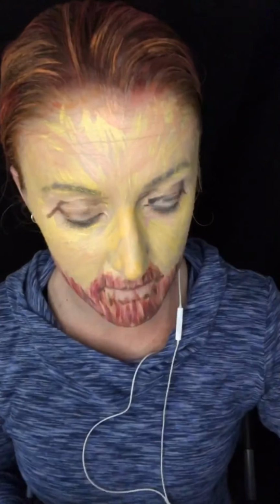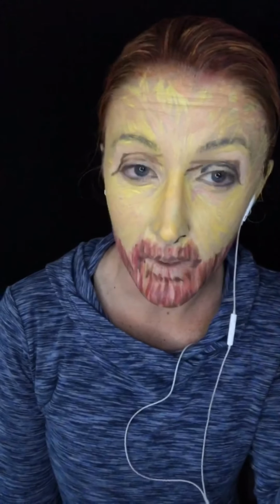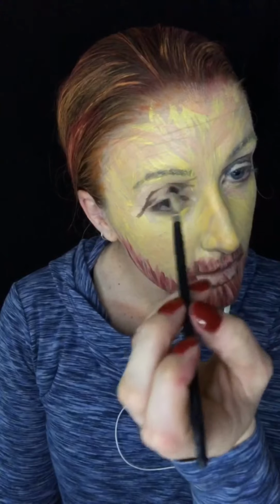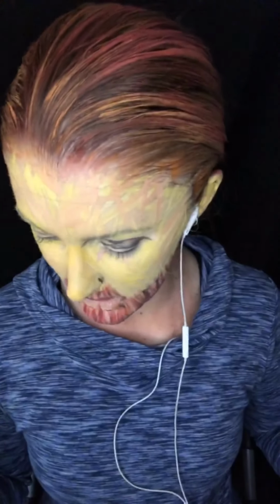Right now I am using my paint palette from Mehron. Very clean. If you see me using any makeup, it's called Unique. If you have any questions, I'm full of answers. Not an expert, but I do know quite a bit about the makeup. Okay. And if you want a color match, I promise that I won't color match you like you'll have to watch it from the beginning, Sherry, because I put on a foundation and it looked so silly. I wouldn't say silly. It looked like crap. My face was yellow and my neck was like pink. I don't do that. I have it for makeup purposes only.